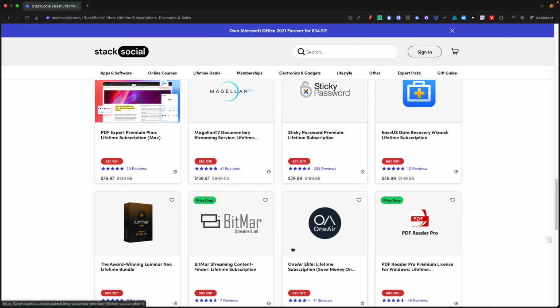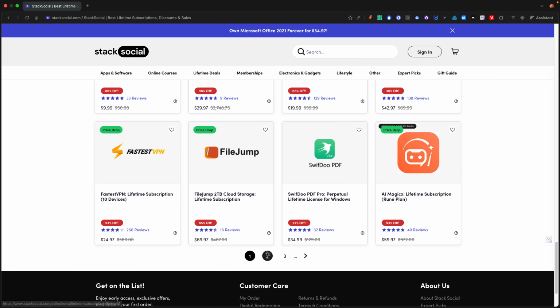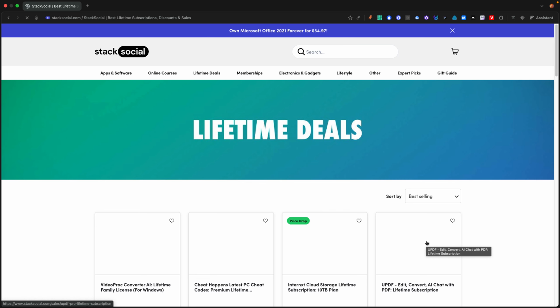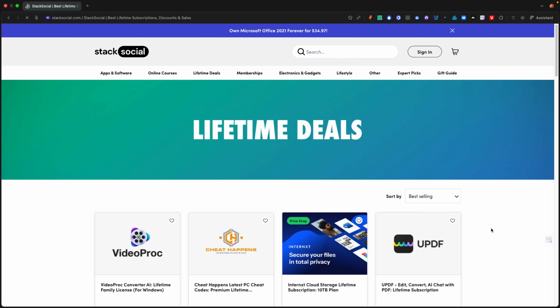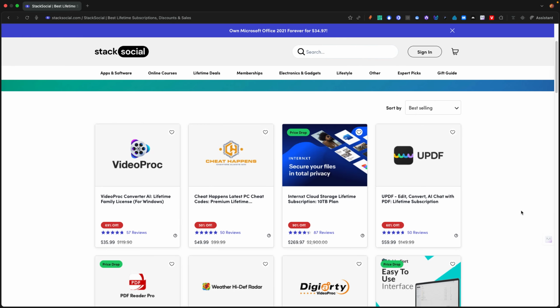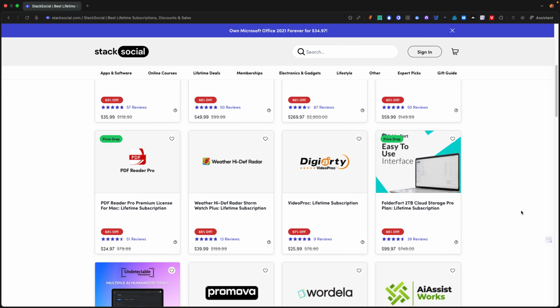But every platform has its inconveniences. That's just something you have to deal with when you're on the hunt for lifetime deals and things to benefit you and your business. Every platform comes with its caveats. Oh, they have cheat codes. I'm a bit of a gamer myself. So as you can see, they have deals on pretty much everything, not just for business purposes. And if you can find a platform that could offer you specifically what you're looking for and even more things you didn't even know that they had, I think that's always a bonus.